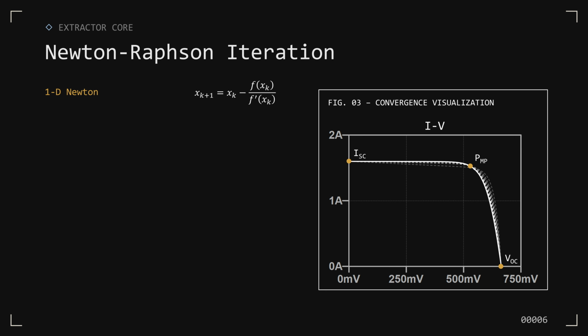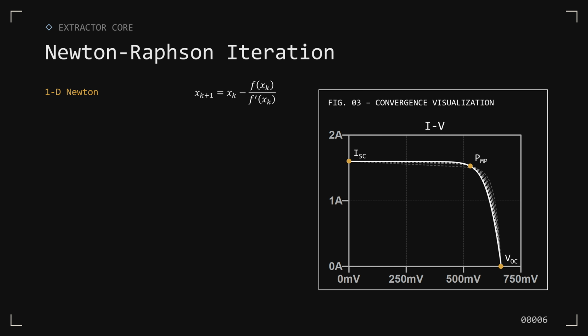Here's a formula for one-dimensional Newton, and because the two-dimensional version takes a very similar approach, we can talk about the one-dimensional version first. Basically, in order to get an updated value of your unknown, you need its current value or an initial guess, and the result of the function you're working with, x, the unknown, as the input. And you also need the derivative of that function.